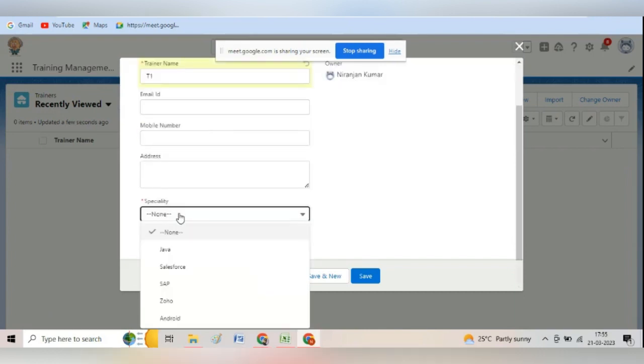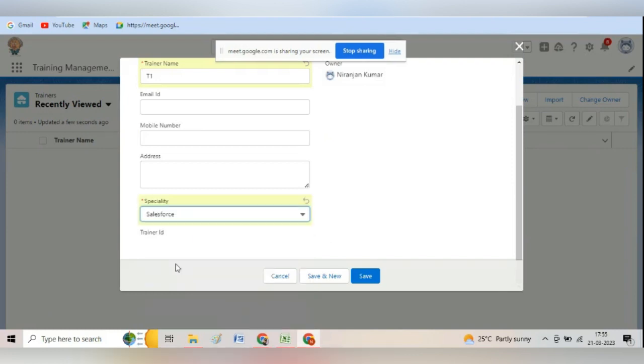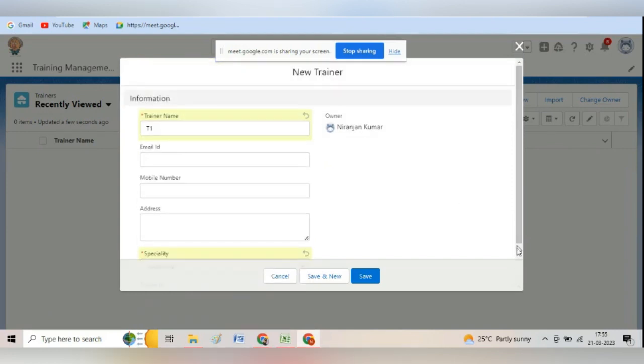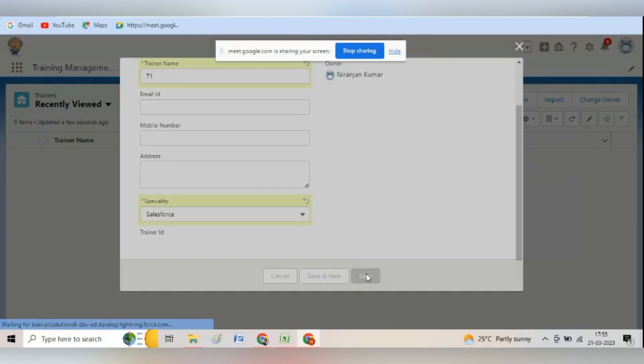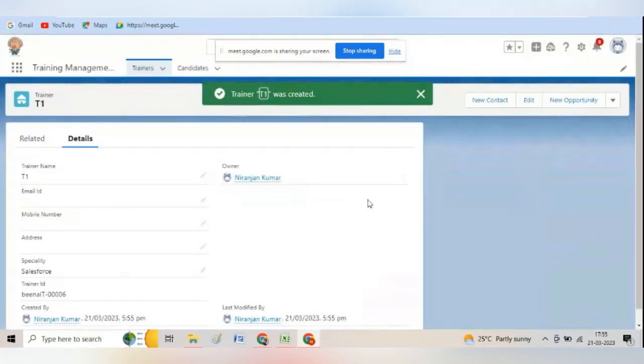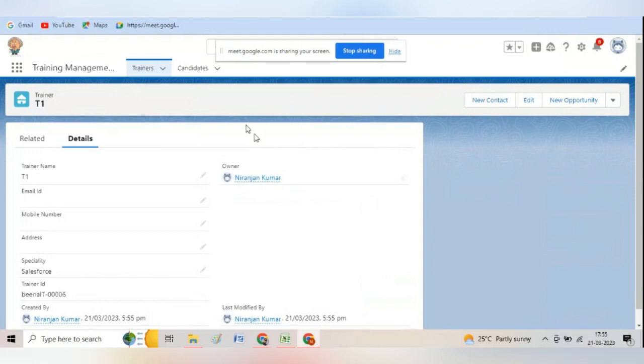Specialty is a required field. I have to select any of them and save. So I have created a trainer, and now I will create multiple candidates.